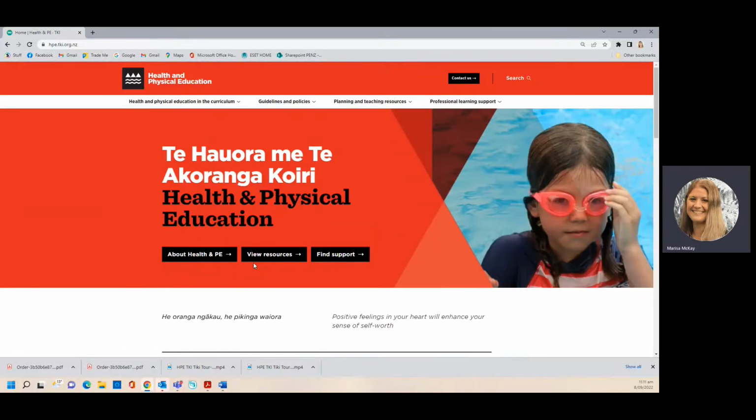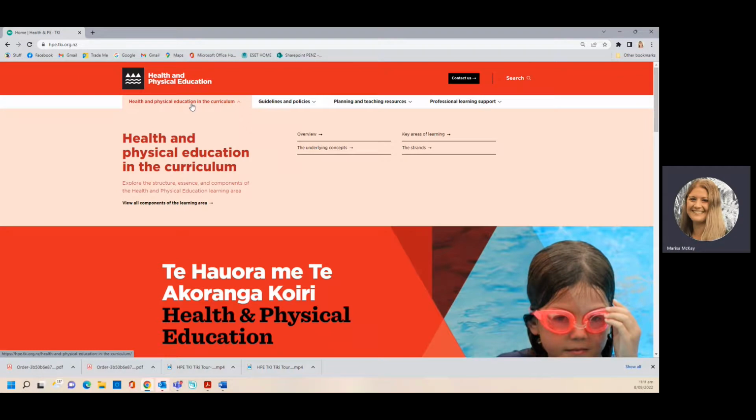We'll start with the health and physical education in the curriculum. This page is aimed at supporting teachers to plan health and physical education programs according to the curriculum. One click brings up a drop-down including the details in this page of the website. From here, you can choose to click through into the web page itself, or you can use its sub-menu options to click through to something in particular you may be looking for.